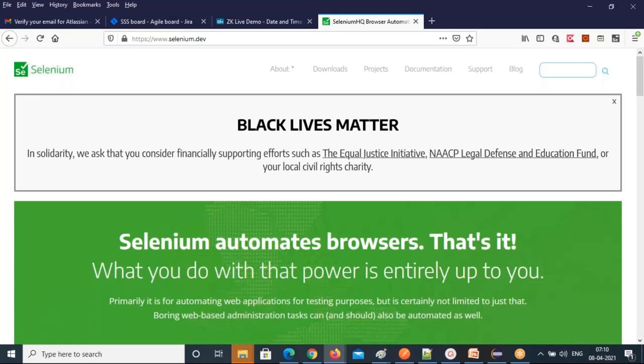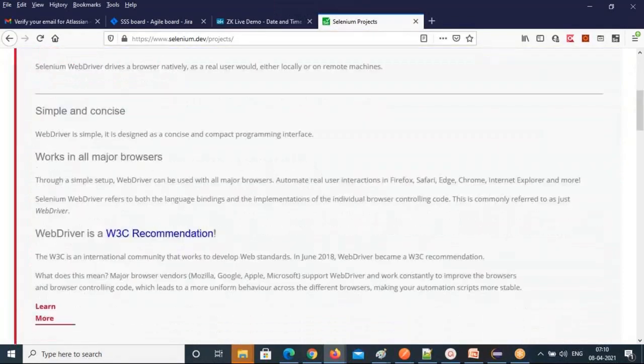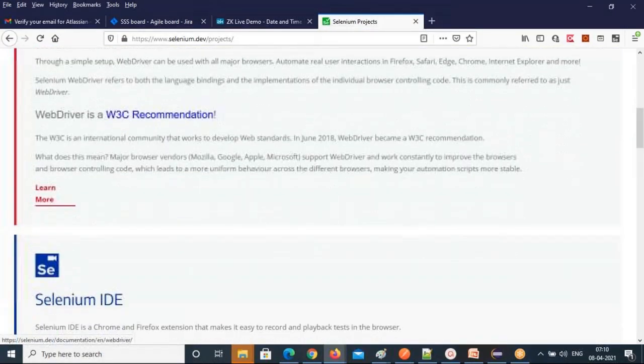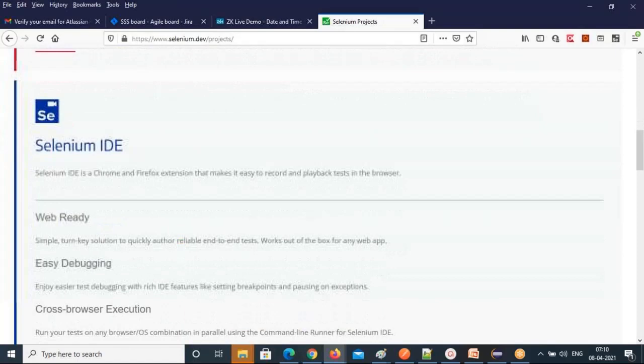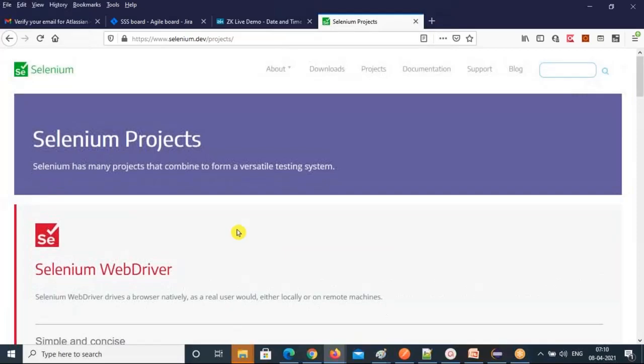What are the components of Selenium? We have three different components: Selenium WebDriver, Selenium IDE, and Selenium Grid. Initially, Selenium WebDriver was not there in 2004 when they released it to the market.